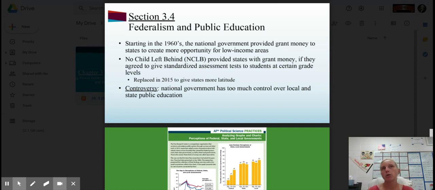And then with George W. Bush, son Bush, they passed the No Child Left Behind Act, which said, here's money, states, but you have to follow all these specific testing requirements, and the school has to get a certain grade, and they have to keep creeping up every year. It was very controversial because it gave the national government way too much power over something that is reserved for the states and the local governments. So that one went kind of by the wayside.